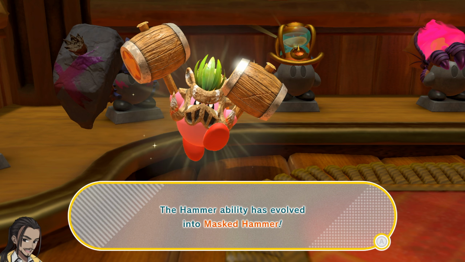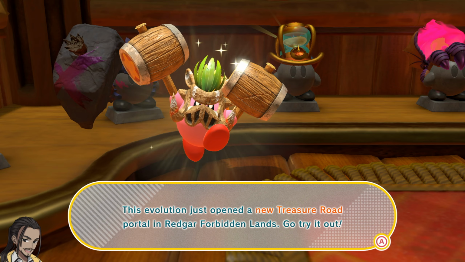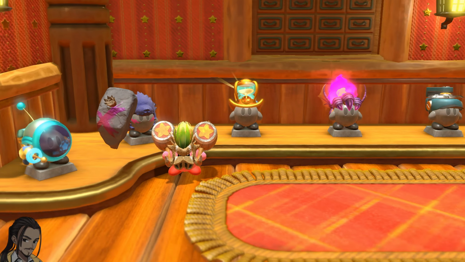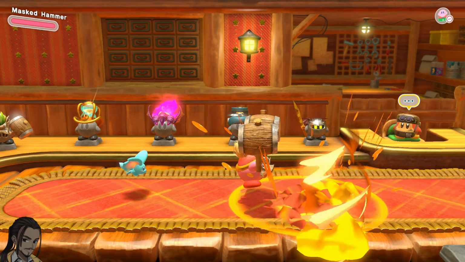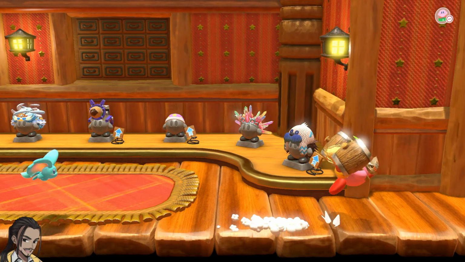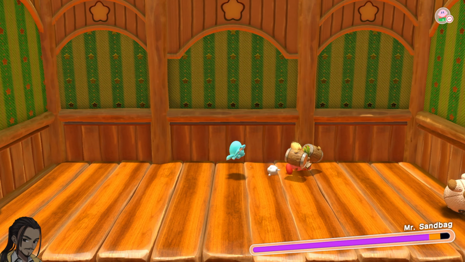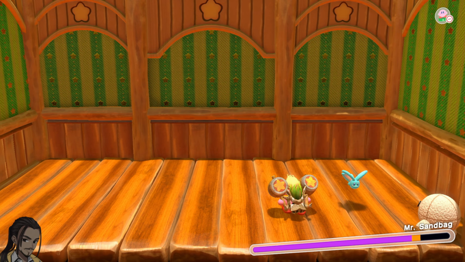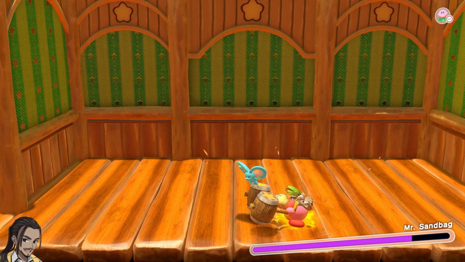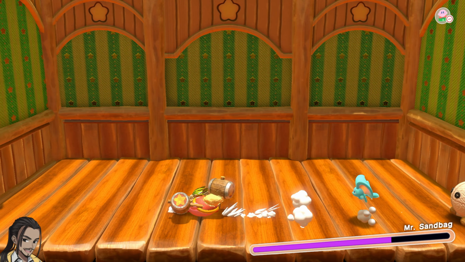Ooh. We got 2 hammers now. This is the ultimate form of the hammer ability. This is just DDD's true form. DDD's true final power! Okay, wait. How much damage do the tornadoes do? Oh, those do, like, nothing. Okay, no one cares about the tornadoes.